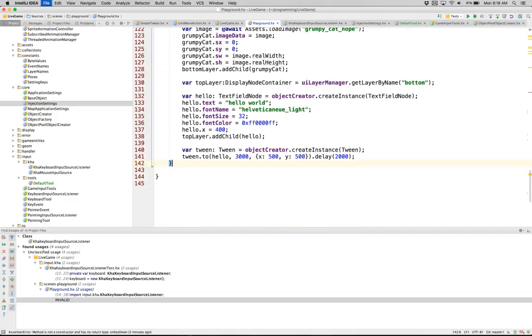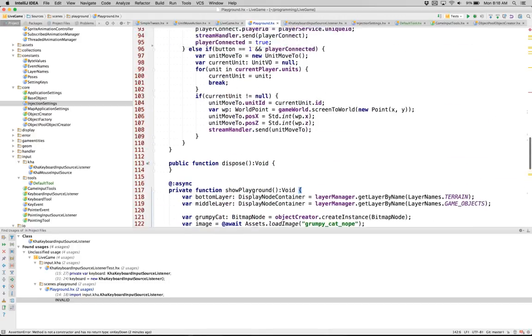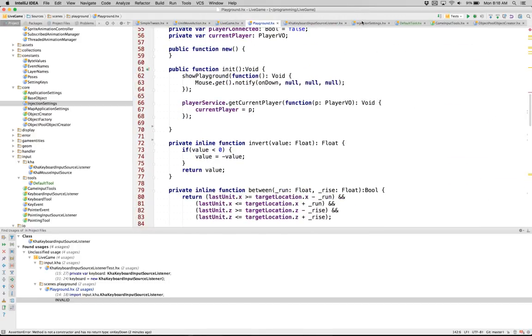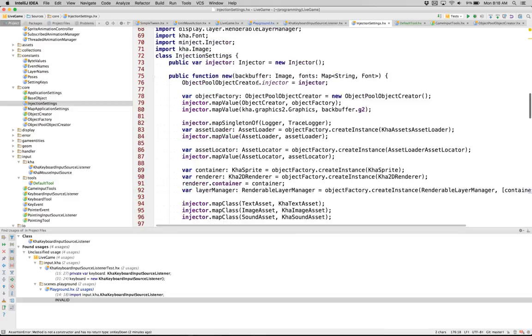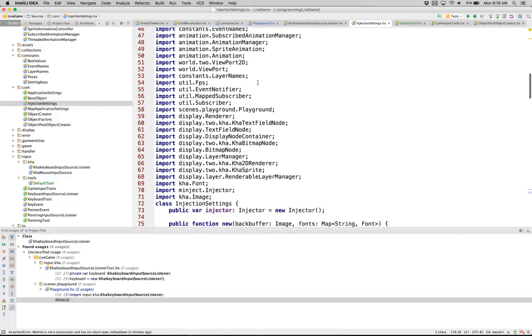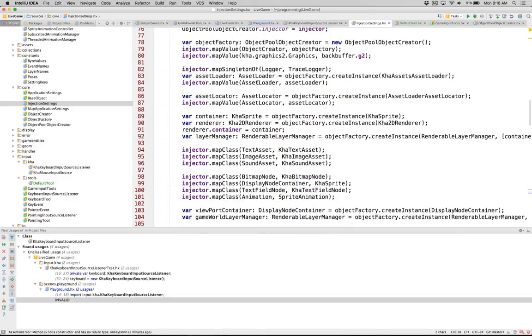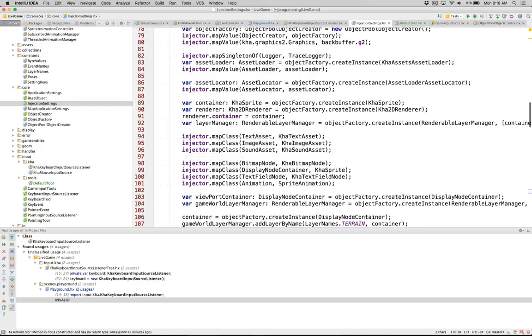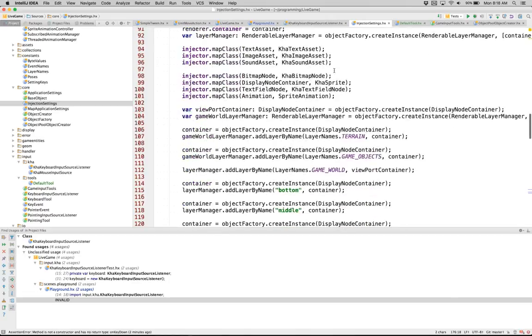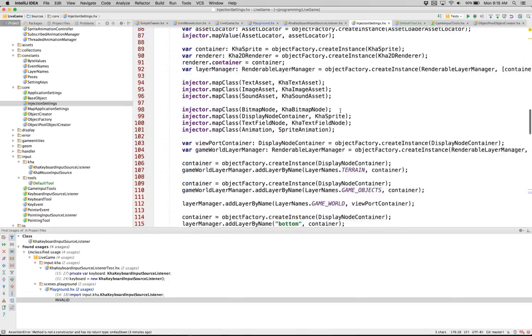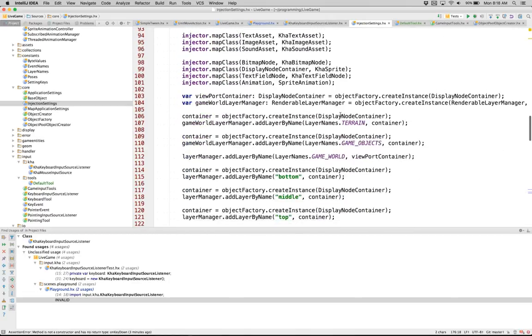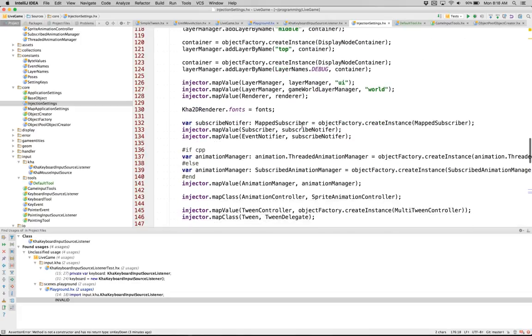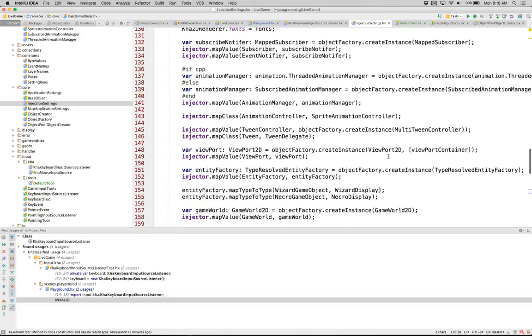So we've cleared out that junk. And so we need to add this to here. So we got our logger, asset loader. This is probably a good spot here. Subscriber. Right here. So take it right here.